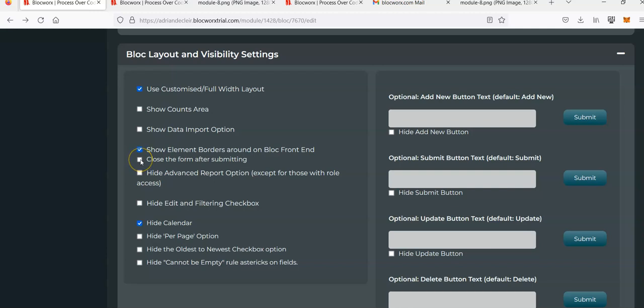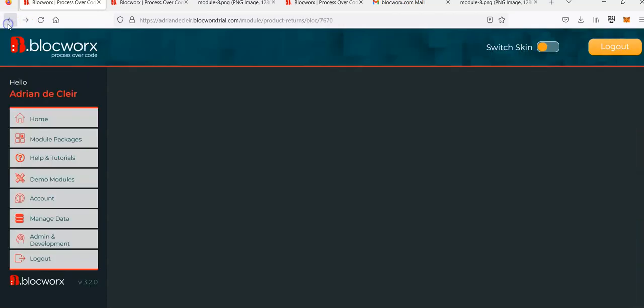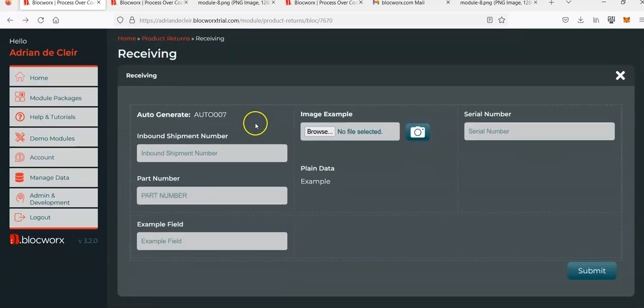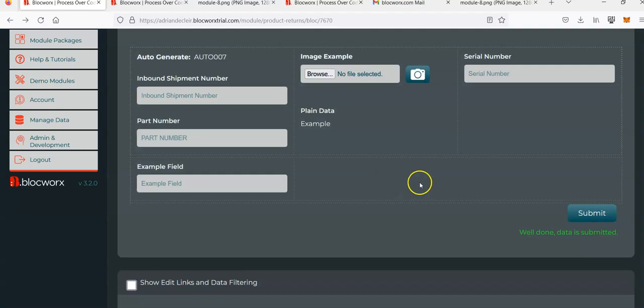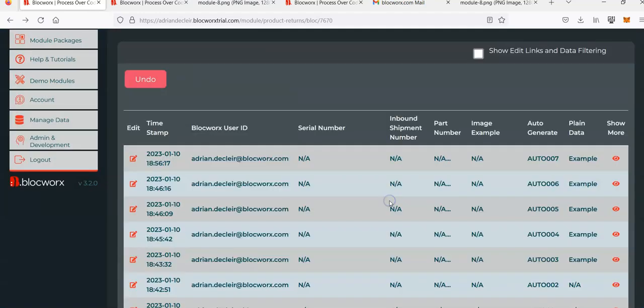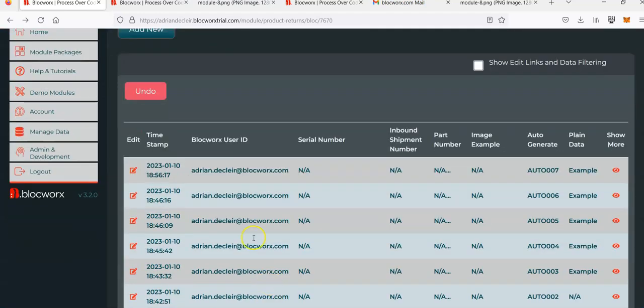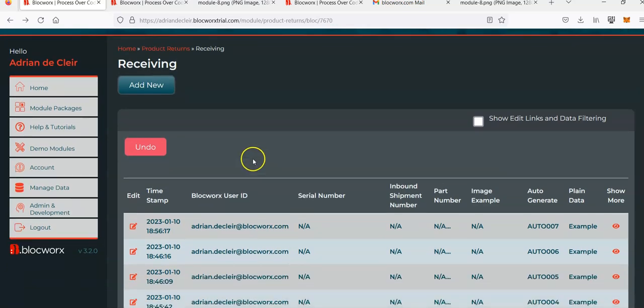Close the form after submitting. This, I suppose, is if you want to close this particular form after you've submitted a record. As you can see, it shows just the data once I've submitted the form.